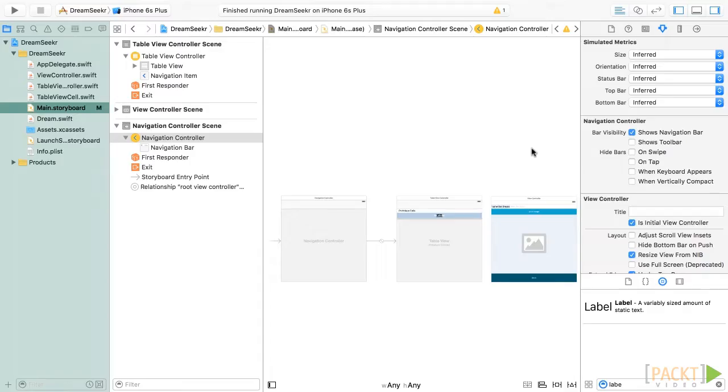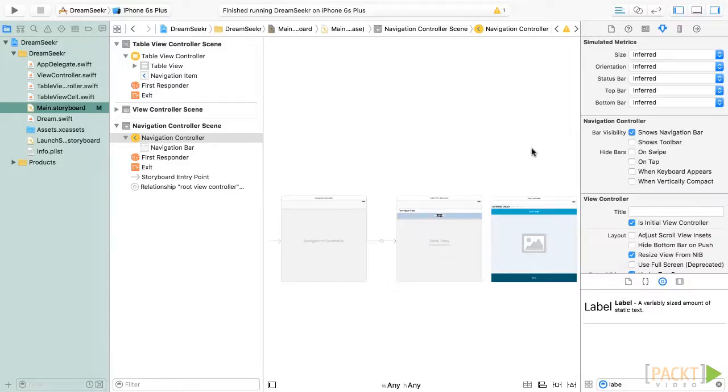Since we have embedded our table view controller in the navigation controller, the next logical step seems to be that we should start to move from one view controller to another. We're going to do this in our storyboard using a development class called a segue. Segues are not the only method for navigation within an iOS app, but they provide some great functionality and work easily with the storyboard technology.